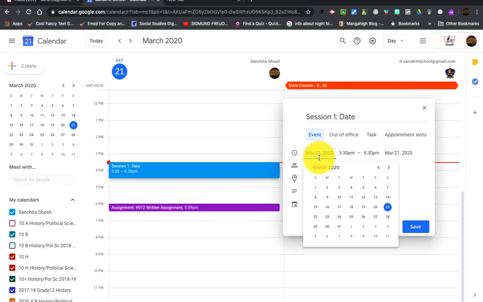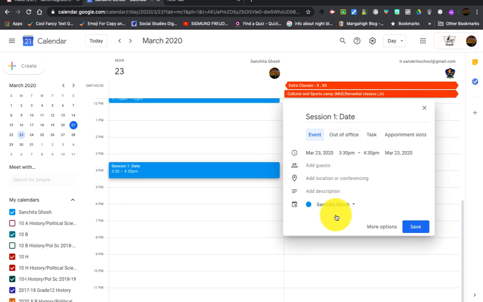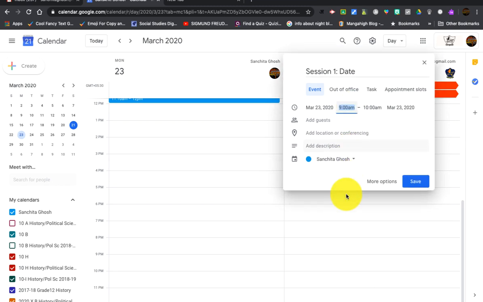So just click on this date and the little monthly calendar opens up. Click on 23rd, see your date has changed. And then you can similarly change the time as well. So you might want to click this and say, okay, I want to do this at perhaps 9 a.m. Now the default setting is for 1 hour. Now you can change this to last 15 minutes, 20 minutes, half an hour, whatever suits your requirements. So here we are going to make it for, let's say, 45 minutes till 9:45 a.m.